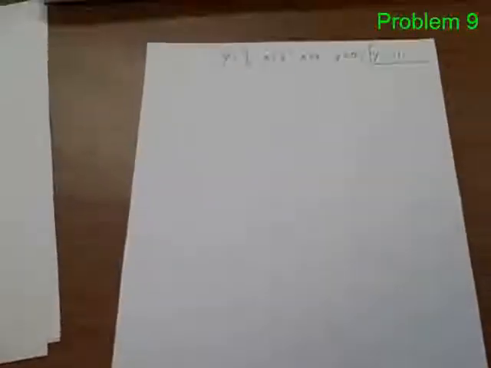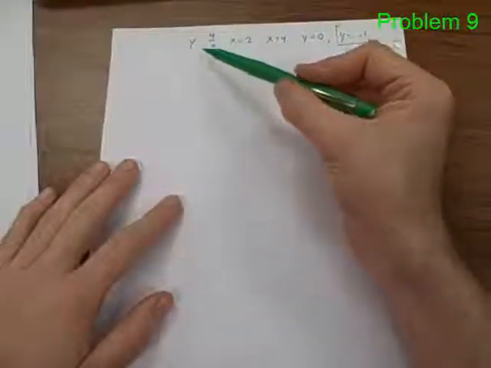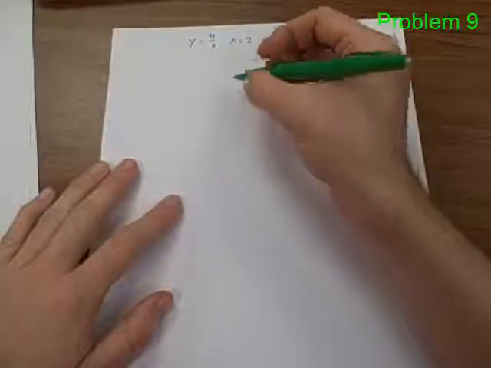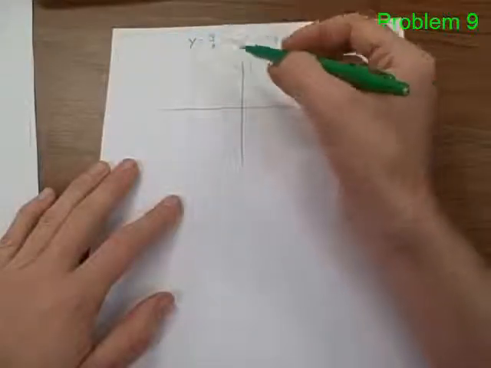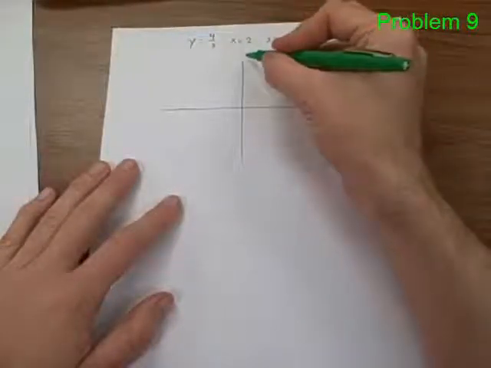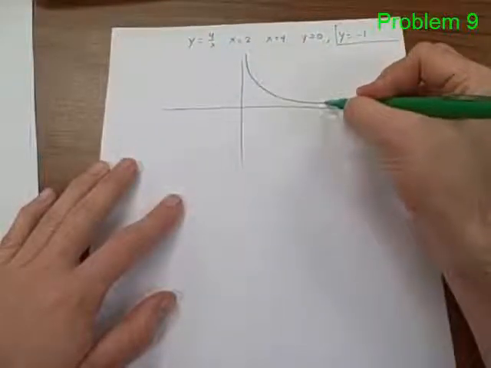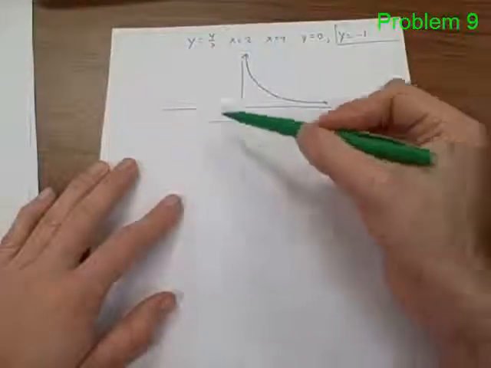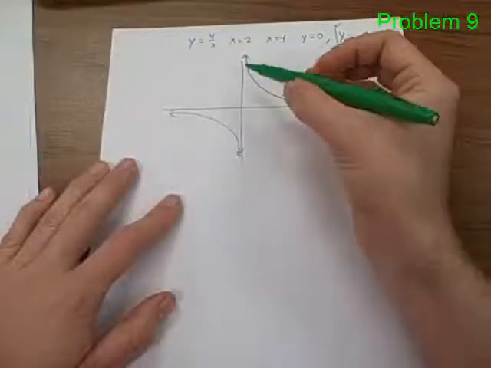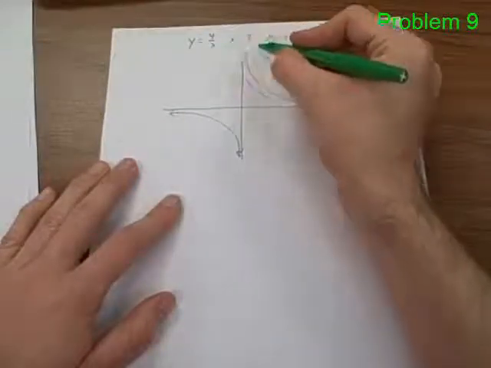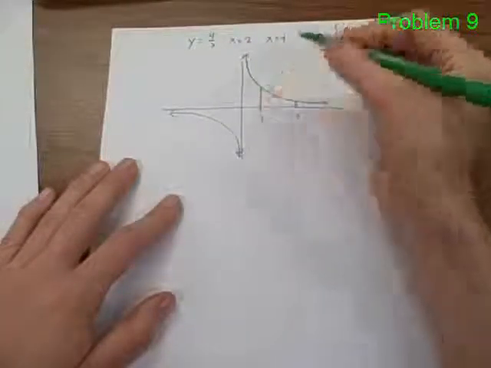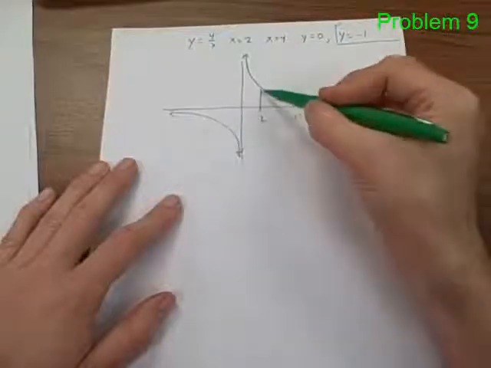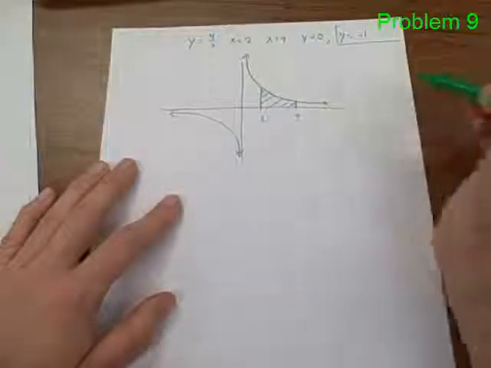Let's do problem 9. In problem 9, we are looking at the area of the region bounded by all of these curves. So let's sketch them. I've got x equals 2. Well, let's start with the 4 over x. So this is the same thing as 4 times 1 over x, and I know 1 over x has this general kind of shape. And I've also got a piece down here. I guess I'll draw it. And now we're looking at x equals 2 and x equals 4, so that's here and here, approximately. And y equals 0, which is the x-axis. So this is the region that we're considering.